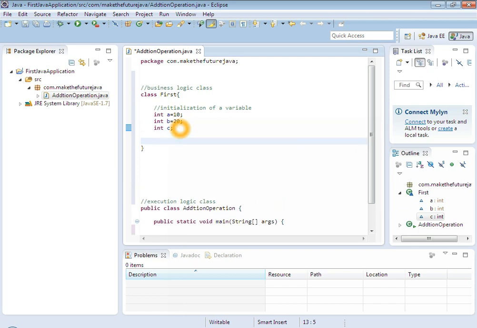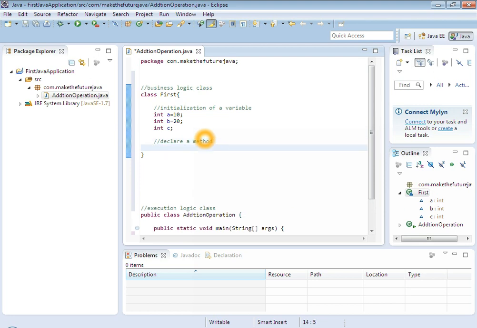So the declaration of the variables has been successfully done. Now what you need to do is declare a method. In order to declare a method, you need to follow the syntax which was given by Sun Microsystems to create a method. Every method should be followed by a return type. So if you want to declare a method, it should contain a return type and the name of the method. I'll just make it a method named test and start with the code.